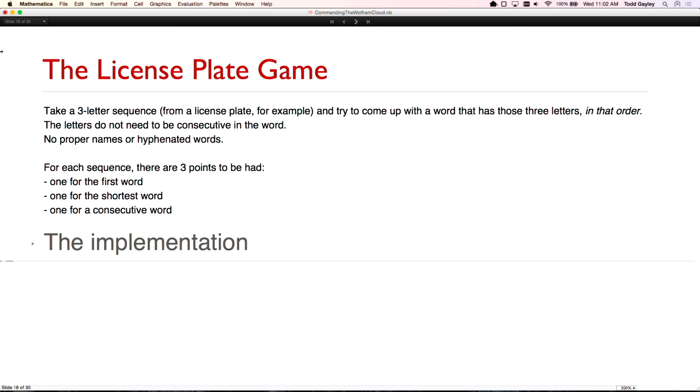So I thought of this game, it would be a perfect example for the Wolfram Cloud because Mathematica has a dictionary lookup. It's a full English dictionary. It's very simple to generate 3-letter sequences at random and look up, find if they match words, et cetera, et cetera. So I wrote a simple implementation. So let's play. Now, we're playing this game for real here, so I want people to participate. Alexa, ask license plate game to start another round.